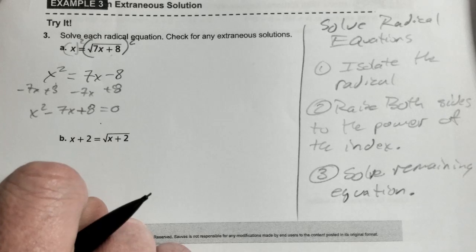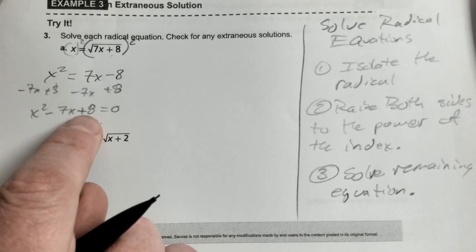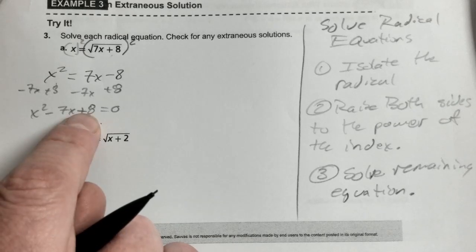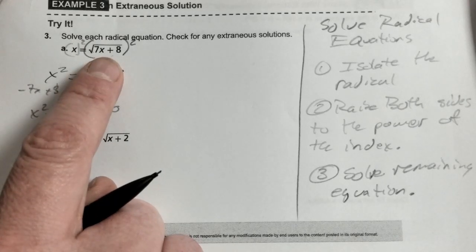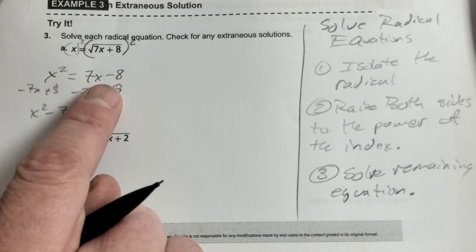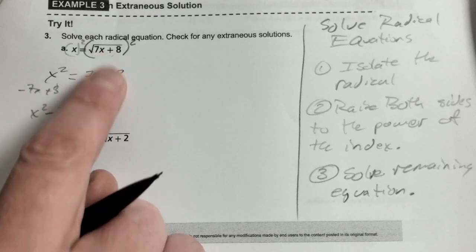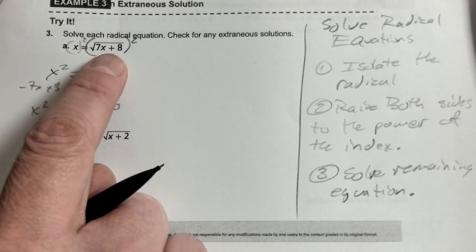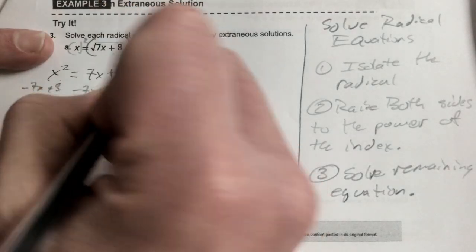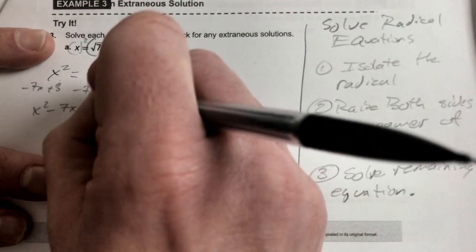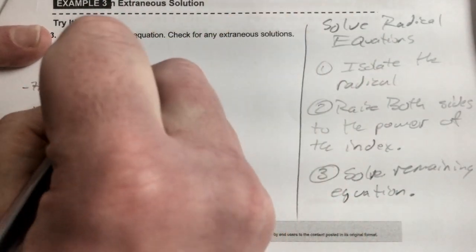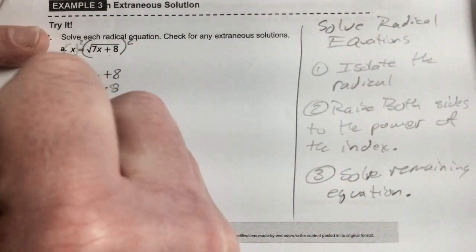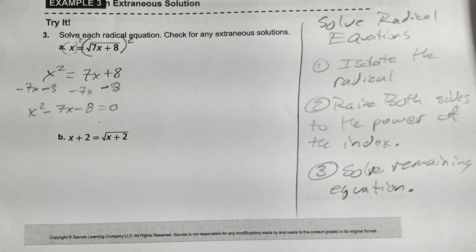What are they? 1 plus 8 is 9. Negative 8 and 1. No, that's negative 9. Oh, you guys? Chat, what happened? Uh-oh. Biscuits. Mr. Stevens made a big time boo-boo. The original was 7x plus 8, right? So that should have been 7x plus 8. And instead of adding 8 to both sides, we needed to subtract 8 from both sides. I was being a silly goose. That makes this dramatically easier.